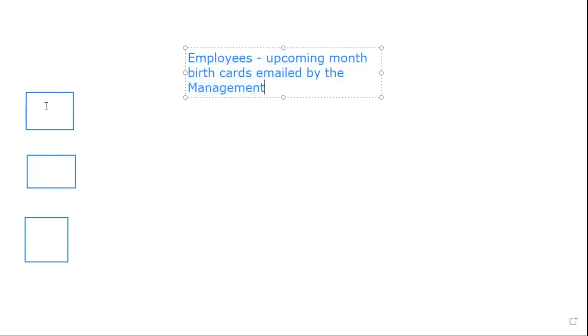You will have data where you may have the information of employees. Now this employee data consists of the general information of employees, that is name, address, date of joining, and which department they belong to.